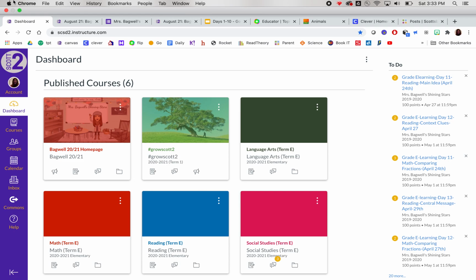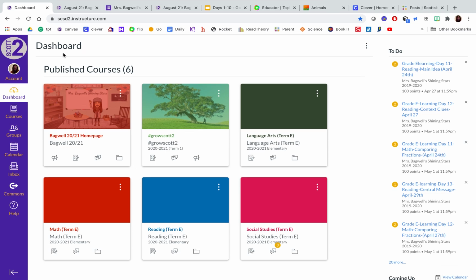Once they go into the red Canvas Web app, they will see a dashboard. On the dashboard, they will see an icon card. This will be my homepage. And something that I want them to notice every day is the little yellow megaphone. This will have numbers by it if there are multiple announcements, and students will be able to click on that and see the announcements that I've made. This will be where I'll put anything that's important for a student to know.